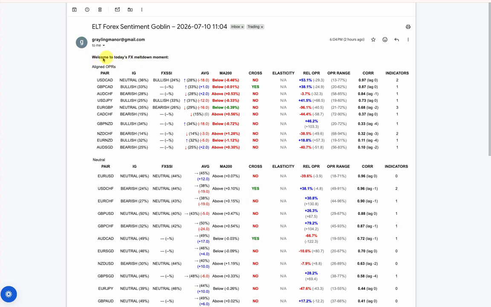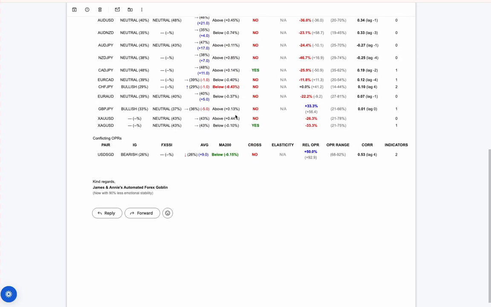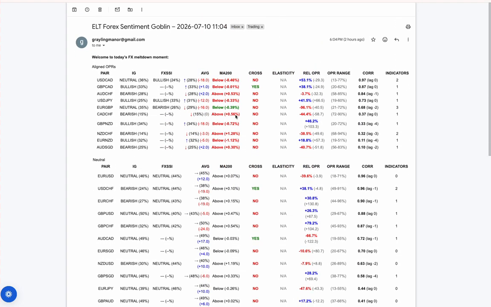You just get a little intro, which is different every day, every hour. Actually, it comes in every hour throughout the day and night. So in my trading sessions, I just pick up the latest one. This is totally designed for me, but if you want the data, I'm sure they'd provide it for other people in different formats.